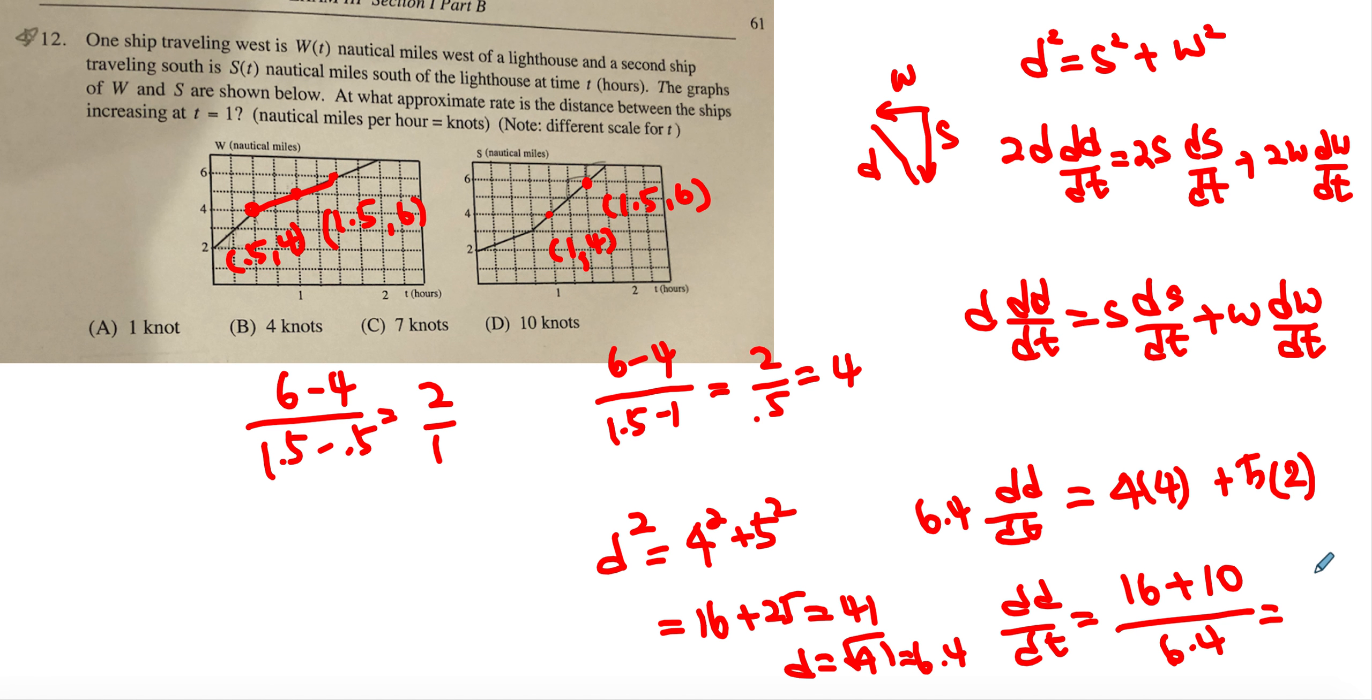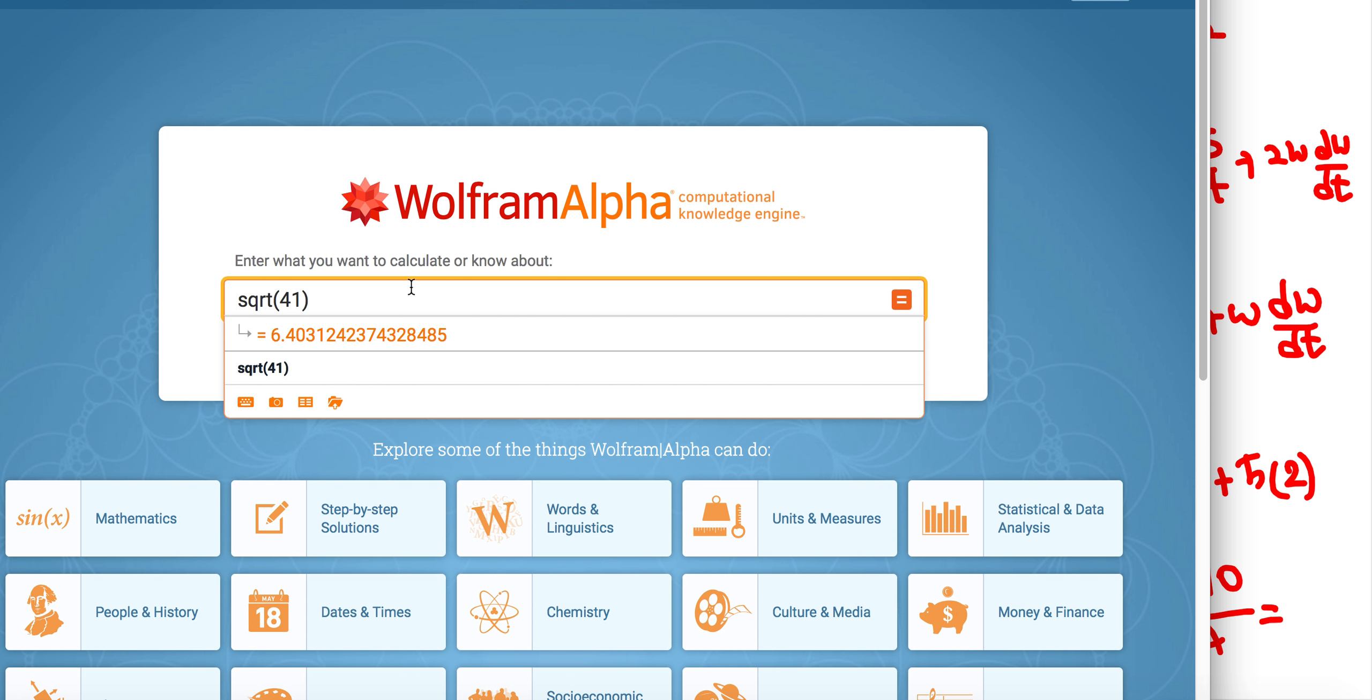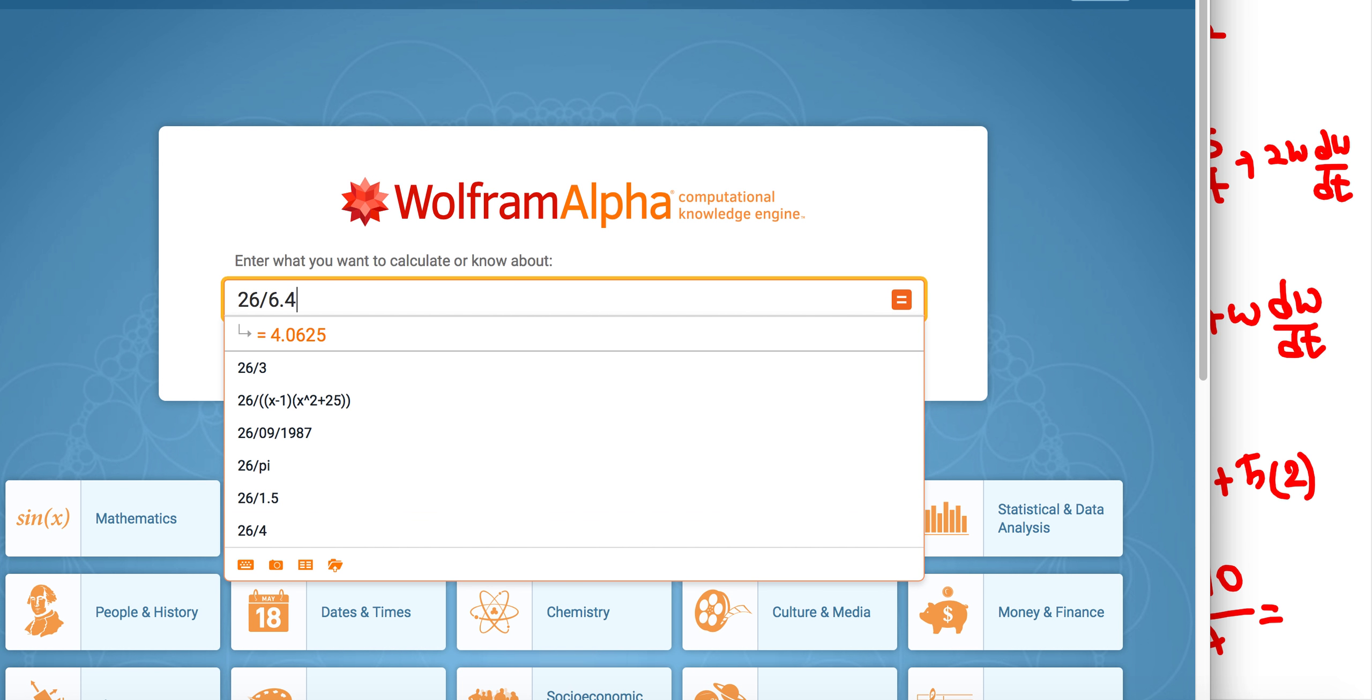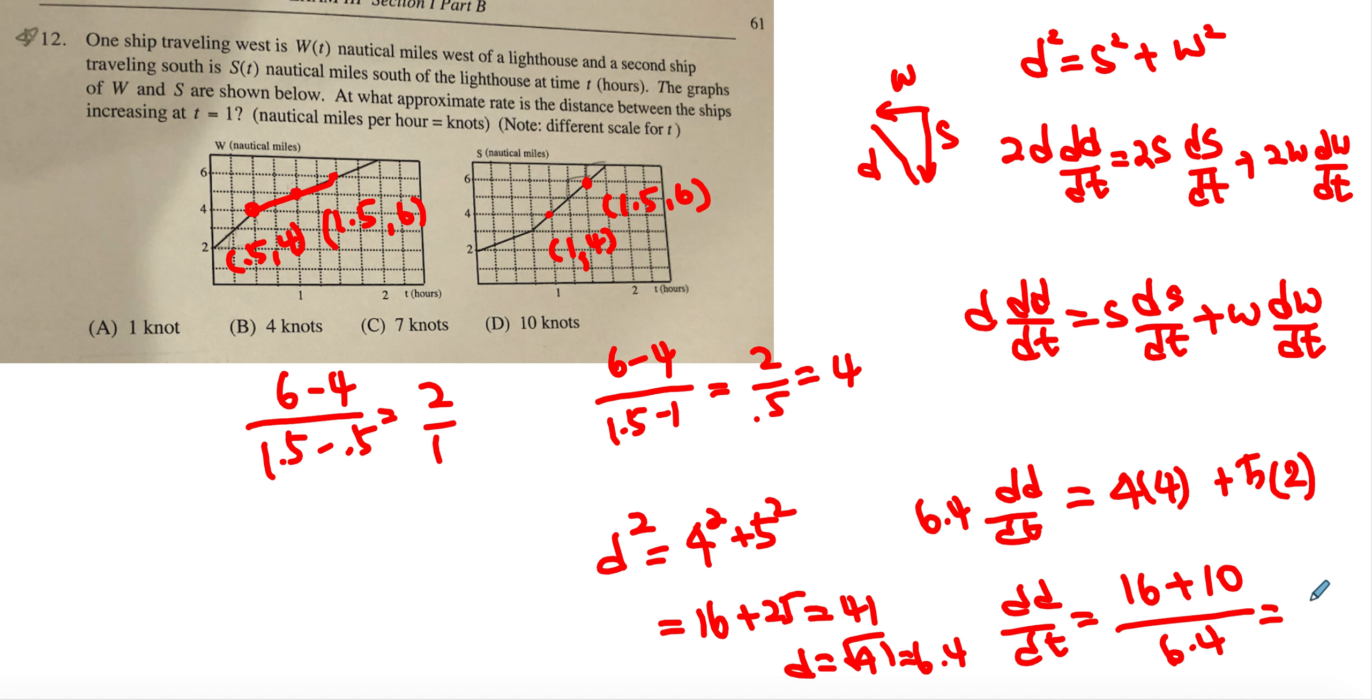Let's try to look at what that is equal to. So top is equal to 26 combined together divided by 6.4 which is about 4. So that's about 4, therefore the answer should be choice b. See you later, bye.